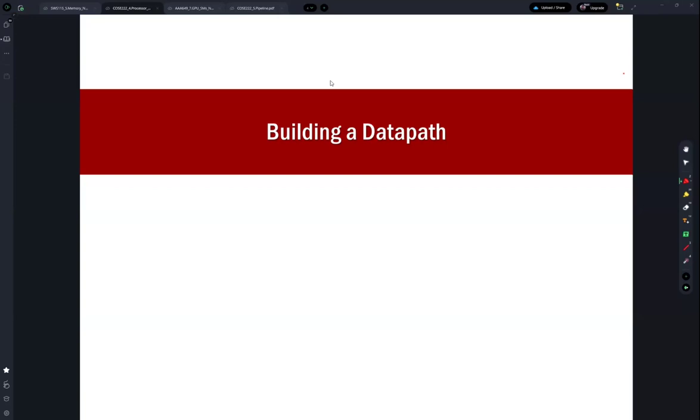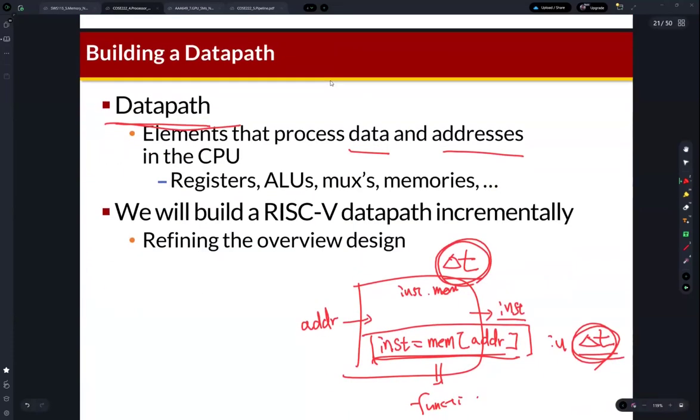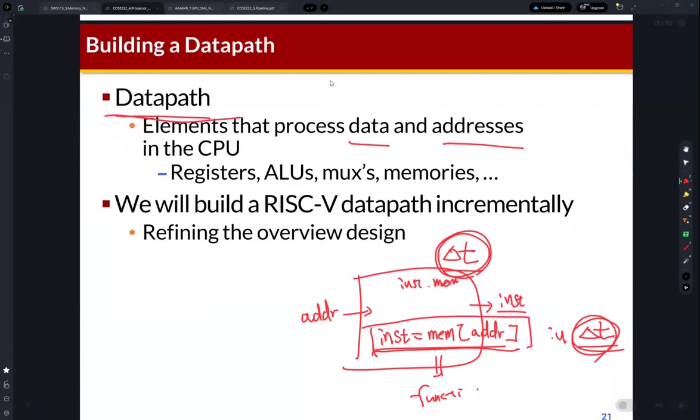Okay, so we are learning how to build a data path in a single cycle processor architecture, right? So what are data paths? What are data path elements? You can think of a data path element as a hardware component that processes certain data or addresses.